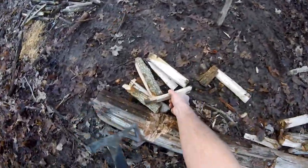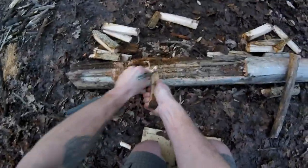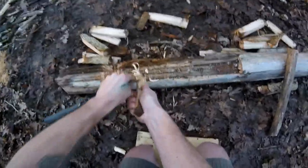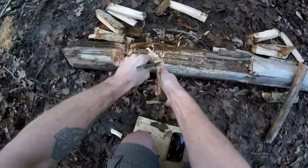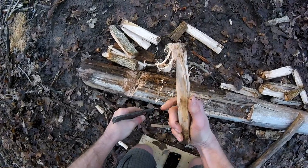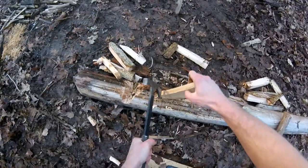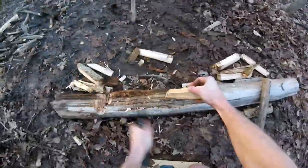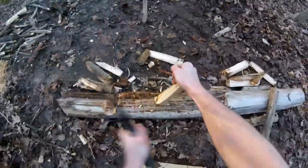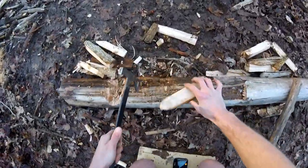Making some nice firewood here. So, as with the bigger axe, this is good for making your feather sticks too. Although this may need a sharpen. As you can see there, yeah, she needs a sharpen. There's the feather sticks, and it's good for carving out stuff too. So same with the bigger axe, you're gonna angle your work where you want it.